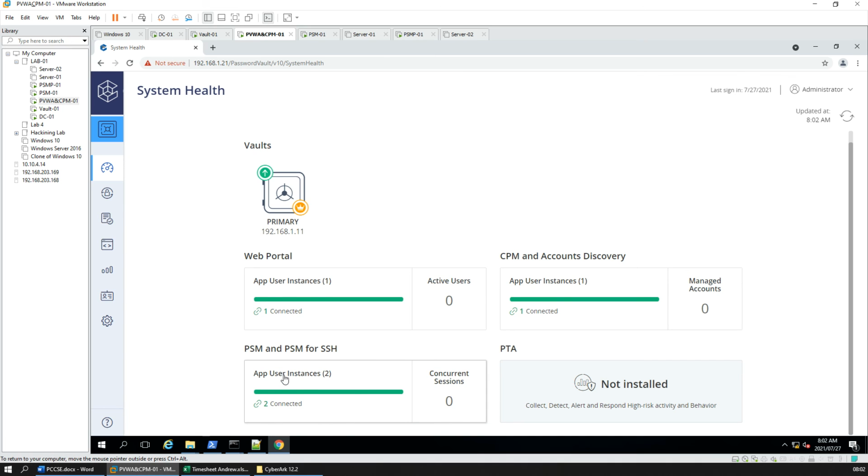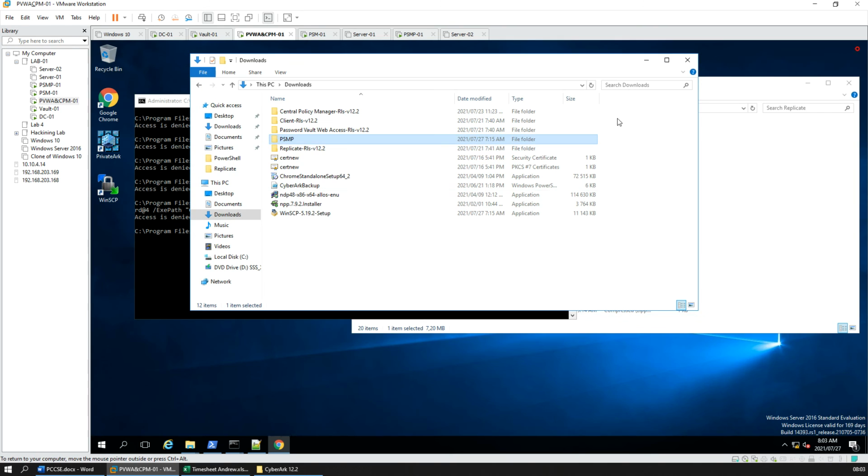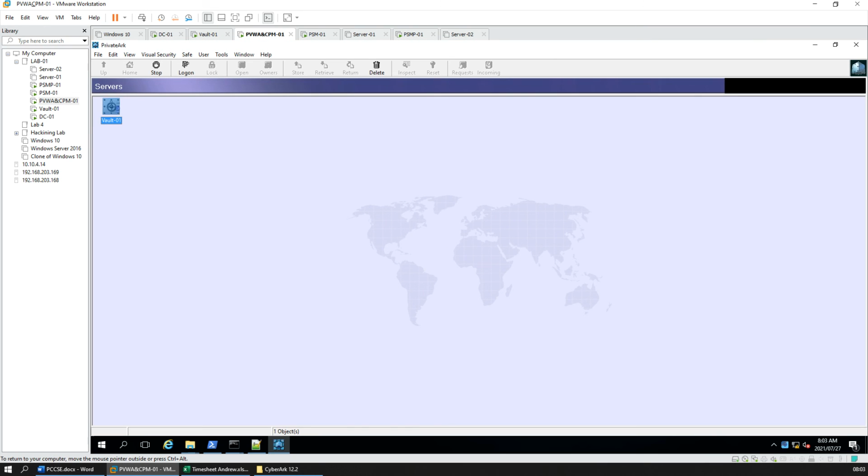Oh, there we go. Both of them are installed and connected. Log out of here. Sign out. Jump back to the. Close that. Start that up. Repeat CyberArk.